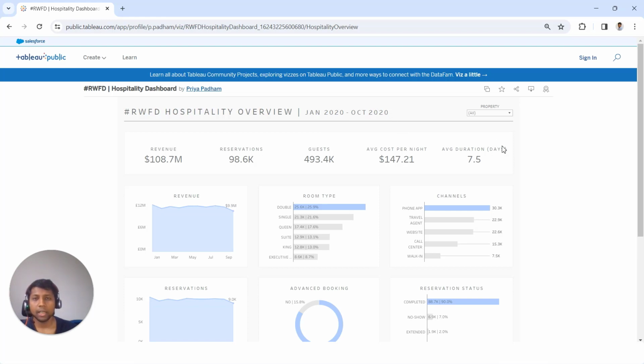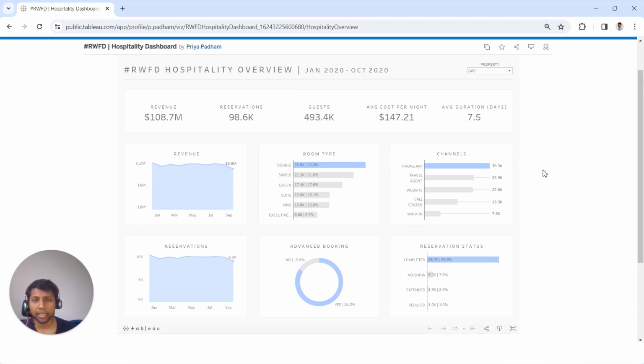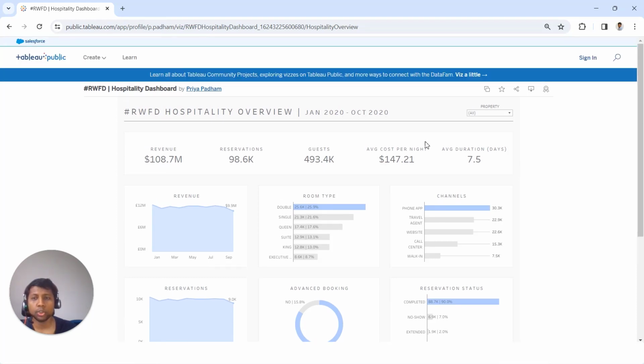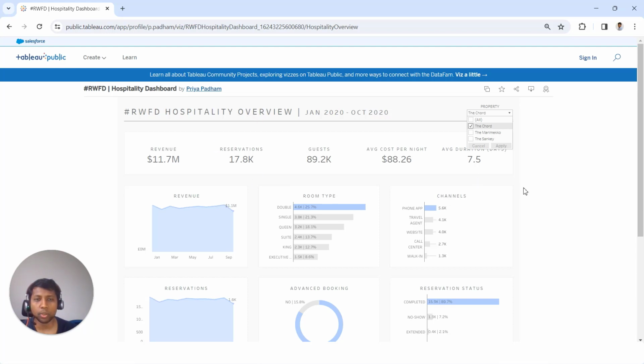Number 3, one of the fundamental principles of making a dashboard is to show the users the overview first and details on demand. By that what I mean, here you can see she has made use of the big text numbers, revenue, reservation, number of guests, etc. This shows the context. If you go on the top and select one of the options from the filter, hit the apply button, it impacts all the visuals. So this is a great way for the users to explore the data further.